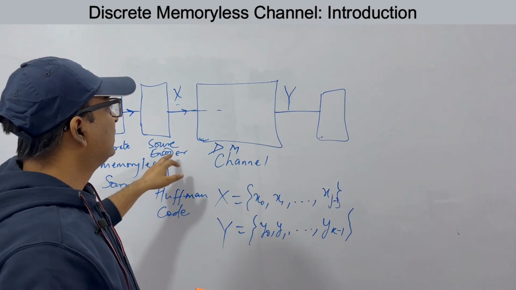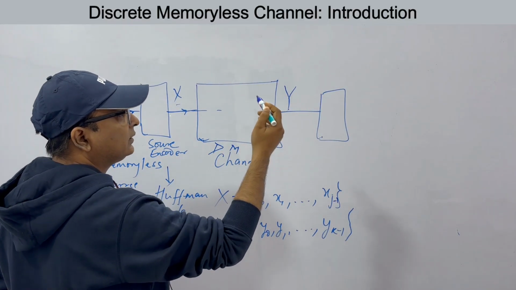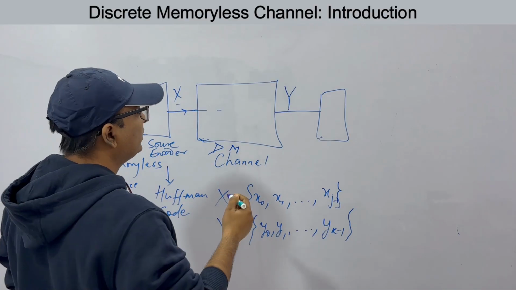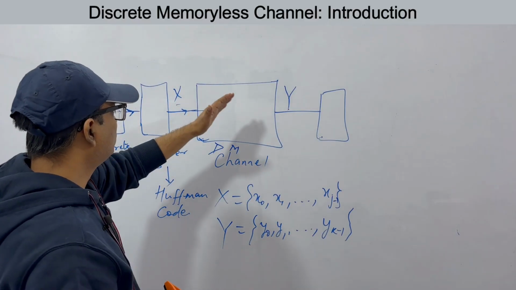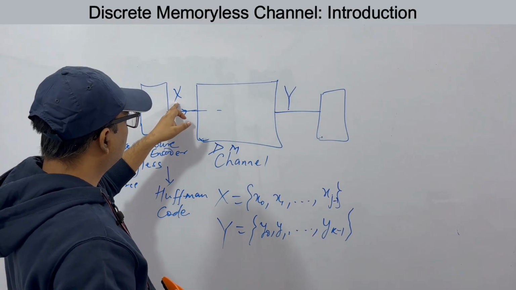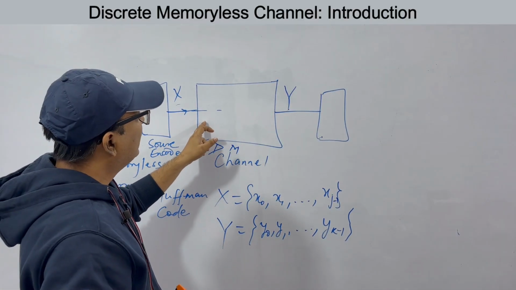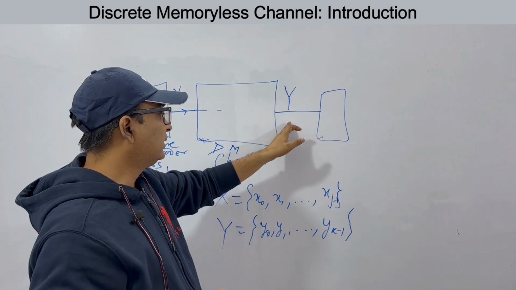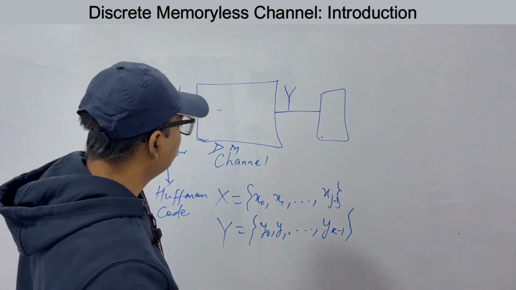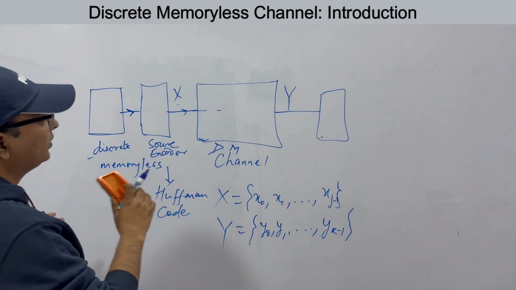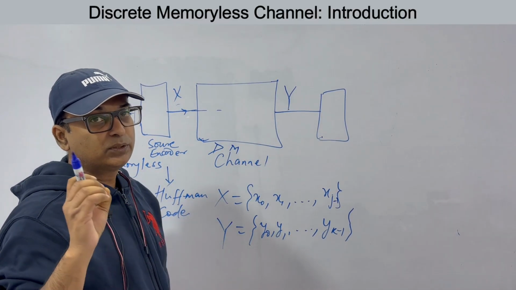You understand it? Clear? So what we actually do to reduce error, we are able to eliminate the probability of error to a very good extent. To do that, we take this output, we encode it as per the channel. That is called channel encoding. And then that passes through the channel, and at this end, first of all, we have a channel decoder. Then we have source decoder, and then we get the message. So this is an introduction to how digital communication works. Okay, now we'll introduce some terminologies that you should understand.